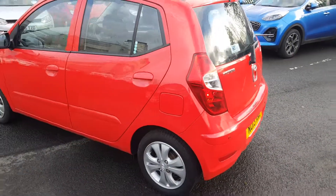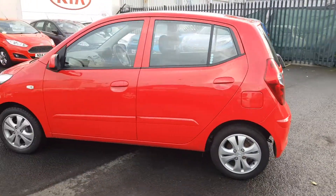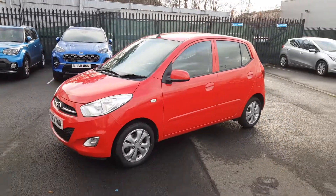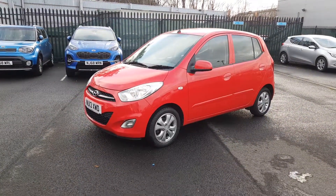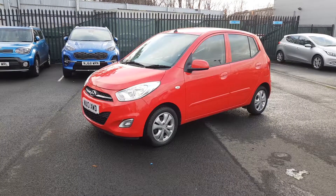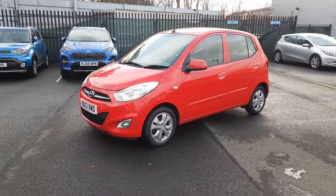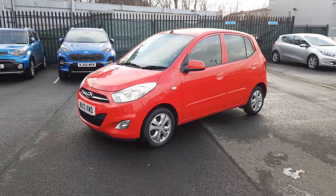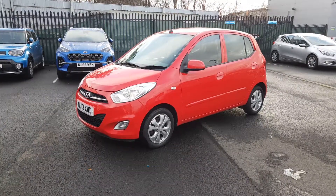As we take one final look around the vehicle, it's very stylish, finished in that metallic red, as well as coming equipped with those 14-inch alloy wheels. Very low running costs as well as a low insurance group — it would be a perfect first car or general city runabout. If you have any other questions or queries, please give us a call to avoid any disappointment.